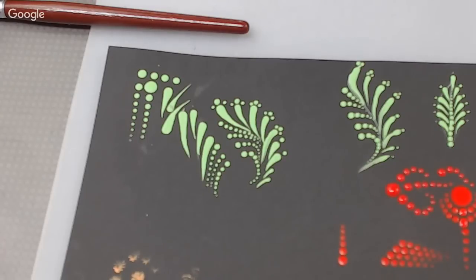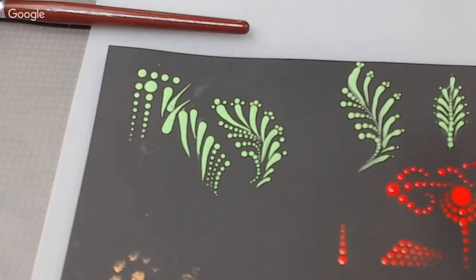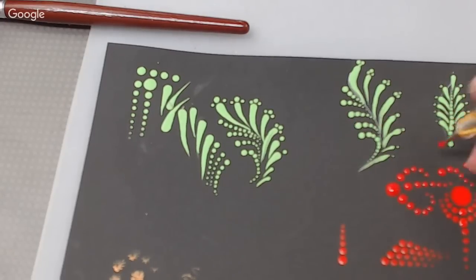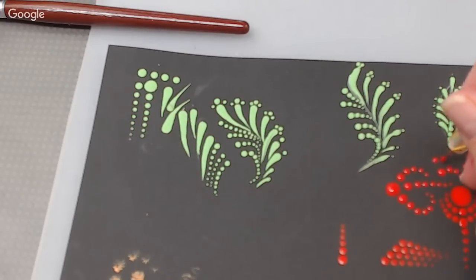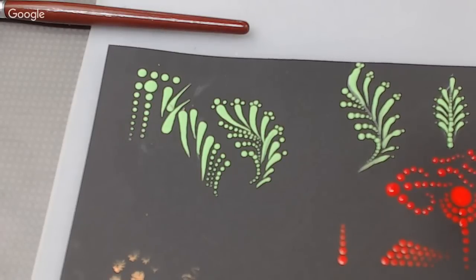But it's going to hold a lot more paint than these little nail dotters, which are only going to hold a certain amount of paint. And I'm not sure if I mentioned this to you or not, but even these tiny little nail dotters hold a lot of paint. So keep that in mind when you are trying to fit a space, that you need to consider how much paint it's grabbing and how much paint it's going to release.